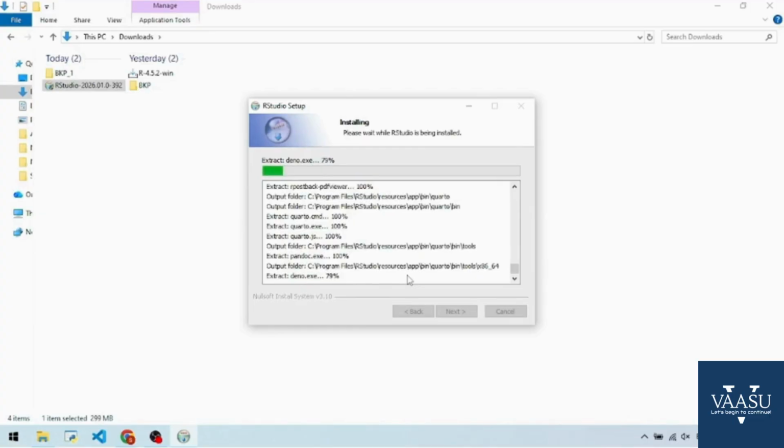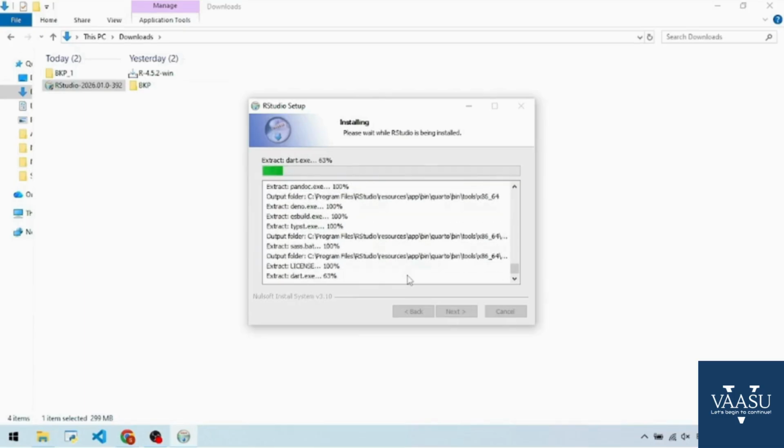It is just trying to build all the different kinds of folders and paths over here.